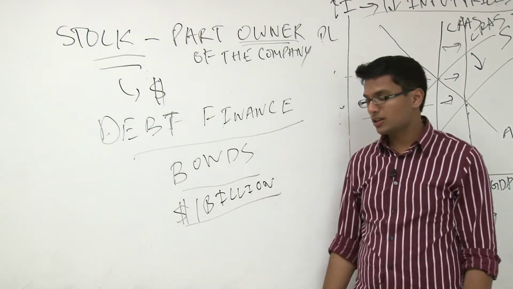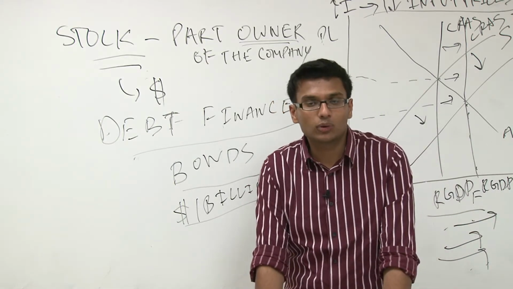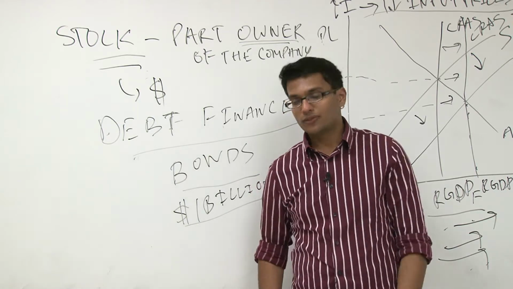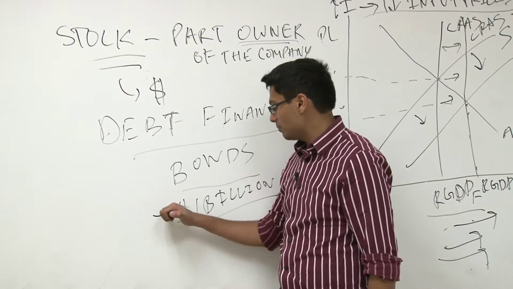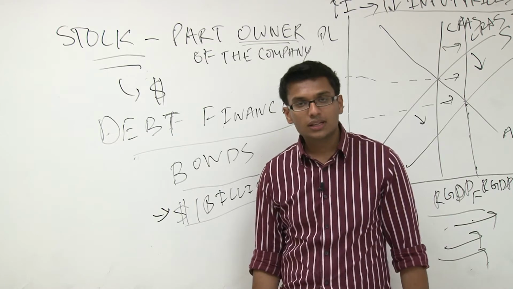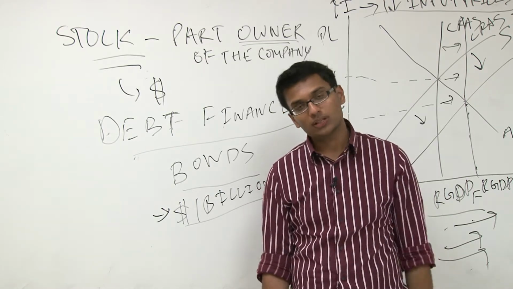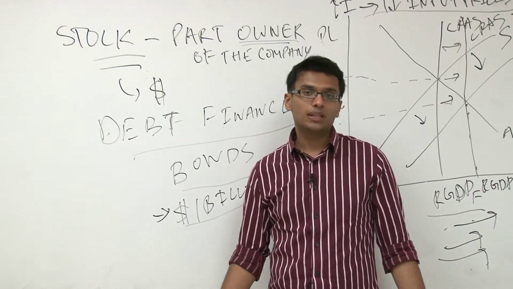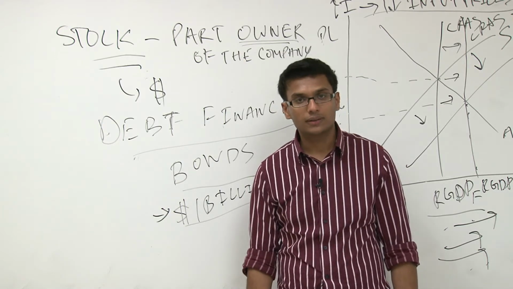What does that mean? They're going to say that, hey, we're going to create $1 billion on this paper, right? And we're going to say that basically it's an IOU paper. It's an IOU stamp for $1 billion. And over the next 5 years, we're going to pay you this $1 billion. On top of that, we're also going to give you interest. Okay? So what's going to happen is in those 5 years, depending on the way the bond works and how it's been arranged, they normally pay, let's say, semi-annual interest payments for you every single year, okay?